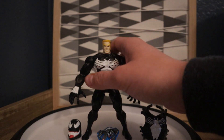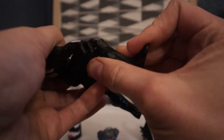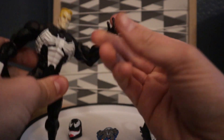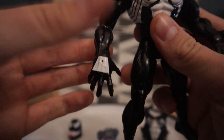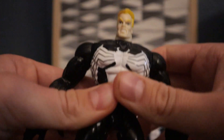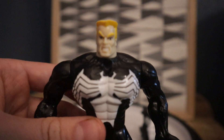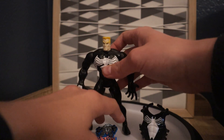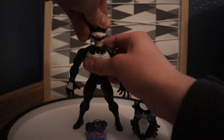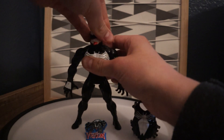For articulation, there were about seven points of articulation — not too much, it's not Marvel Legends, it's just the 90s. He kicked out, had knees, goes back down. The elbows didn't move but the arms did move back and forth and twisted all the way around. There's also this neat webbing area for the Venom character. His head did move all the way around as well. Not much to the articulation, but like I keep saying, the play feature always makes up for the lack of articulation — because you can just pop on that Venom mask and he's ready to battle as Venom. It's just satisfying to take on and off. He is Venom, all ready to go for that battle with Spider-Man.